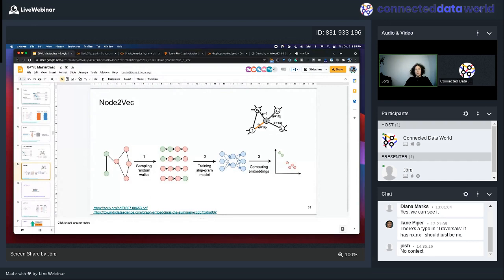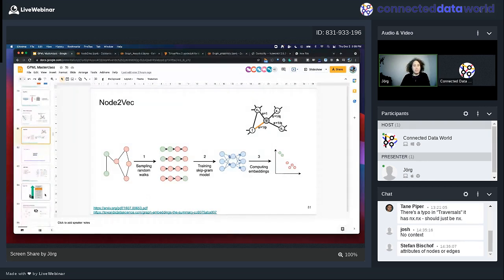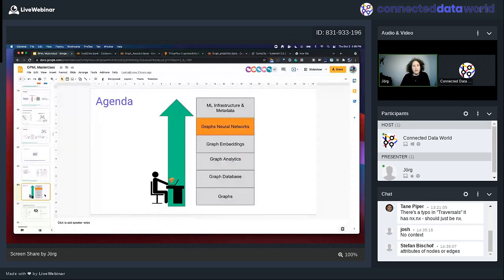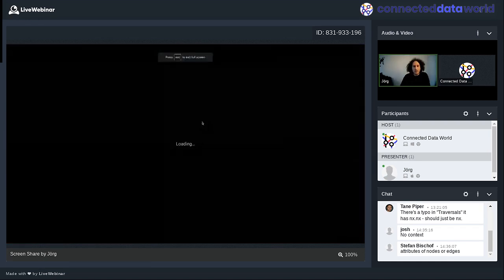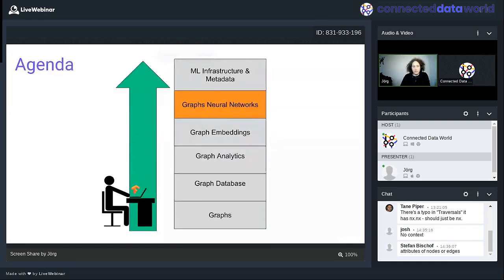The other one, we talked about inductive techniques before. So what happens with Node2Vec and this embedding if my graph changes, or if I'm adding another node here? What would I have to do? So I'm adding here a node G, which is connected to X3 and X4. I would have to go in and actually rerun this entire procedure. So this is what's typically called a transductive method. And as you can imagine, if you have dynamic large graphs, this probably won't really scale. Yes, Stefan, you're also completely right.